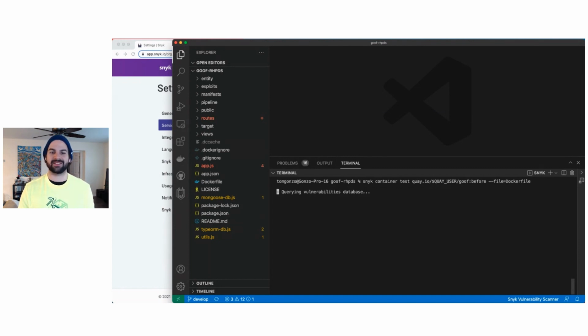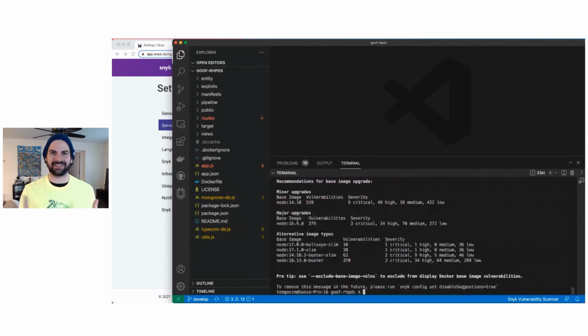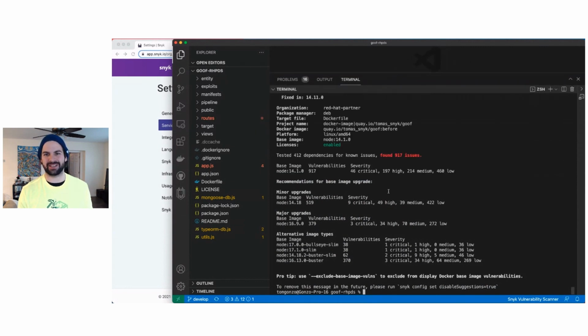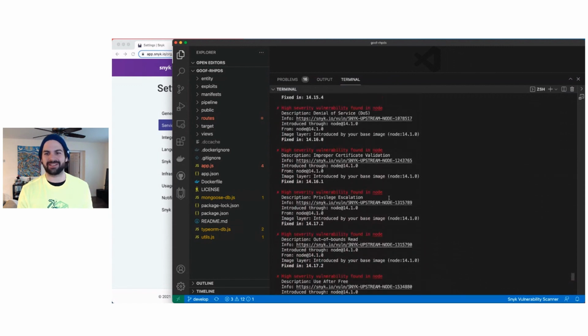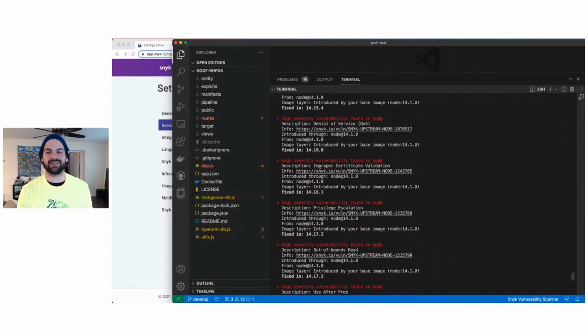First part of the scan is done. So the first part is all about collecting the list of dependencies in the image. The second part of the scan, which is what gives us the output, is about matching those against our vulnerability database. So in the list of vulnerabilities, we can see the same information we saw in the Snyk UI that was picked up by our Kubernetes integration. You can see here's, for example, a high severity vulnerability. The type of vulnerability is a link to the Snyk knowledge base around the vulnerability, where it was introduced.